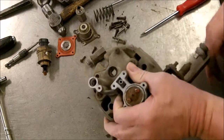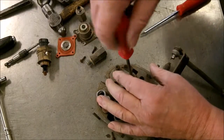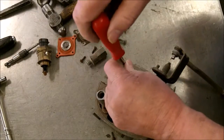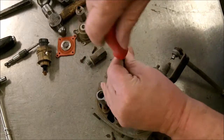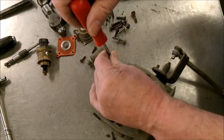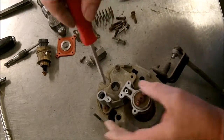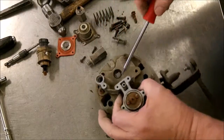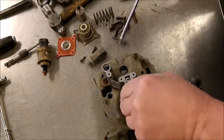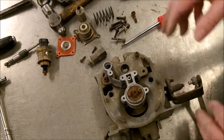Okay, so let's see if we can get these off. I think we might want to get this out because we need to use this to pry up on it. So let me check on that.